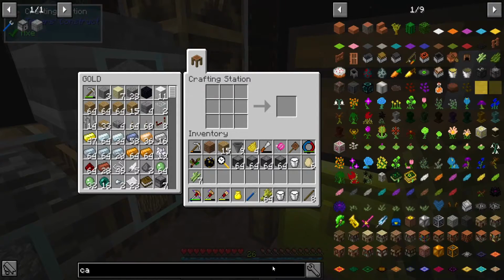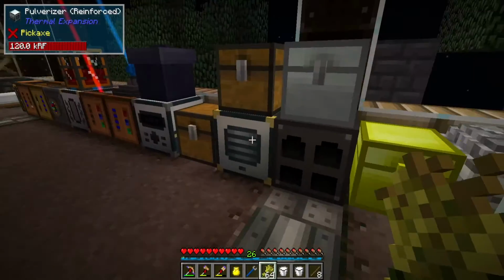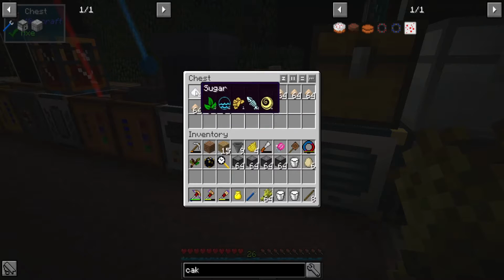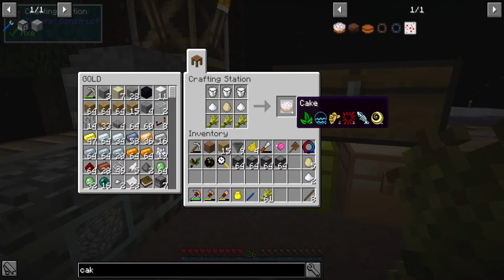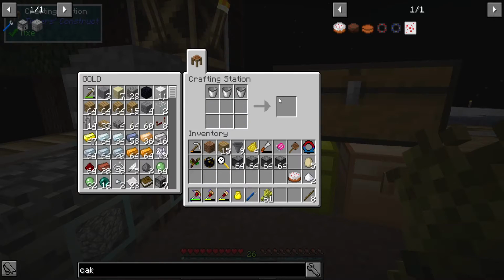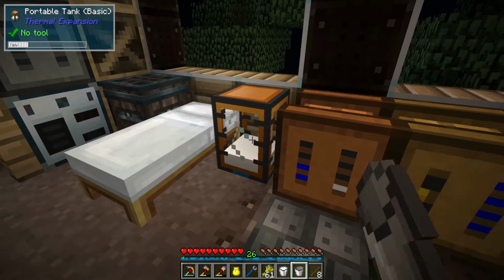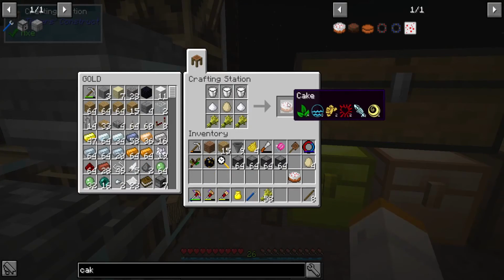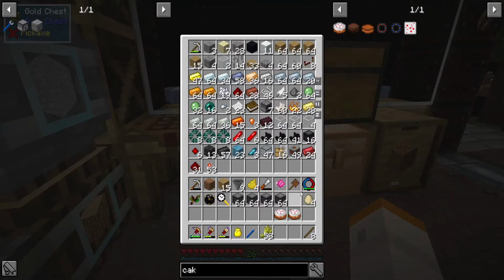And a cake. Cake requires sugar. Well, let's make some sugar. Sugar is actually better to be made in a centrifugal separator because you get a little bit more sugar out of it that way, but whatever. Cake should be that recipe. There's 1 cake, and I would like at least 1 more cake, if we can, please. Thank you. 1, 2, 3. Another cake. Awesome. 2 cakes. Sweet. And I can start probably trying to cheese the egg thing if I really feel like it.